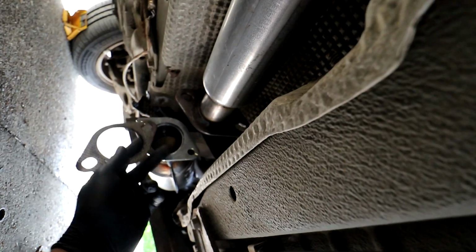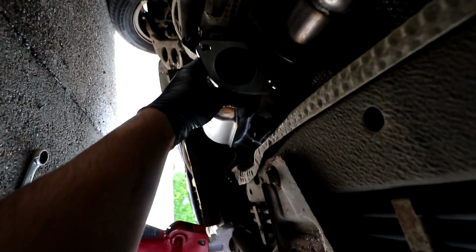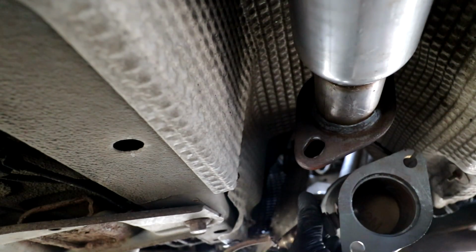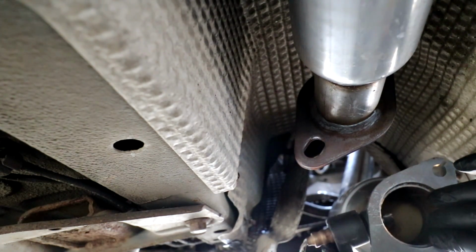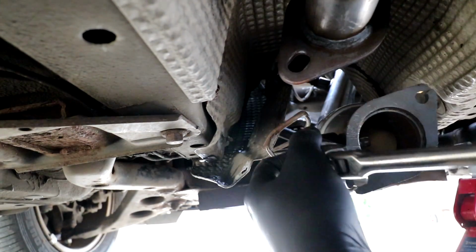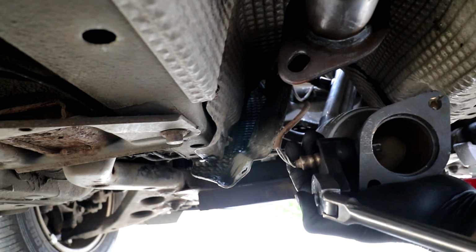This thing's going to have a new exhaust all the way from the engine back. And then I've just got to put that sensor in as well, which goes on this side. So I'll do that first. I'll just sit up there, put that sensor in, and then we can bolt this up to her, like so. Just going to give this one a little nip up as well. Ain't got to be tight. There we go.